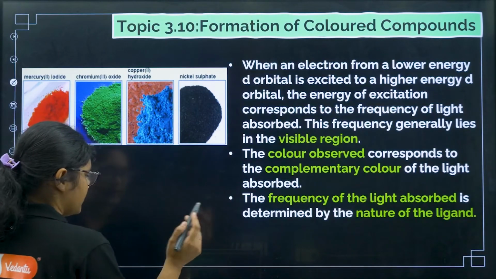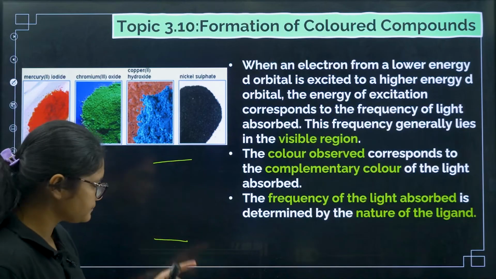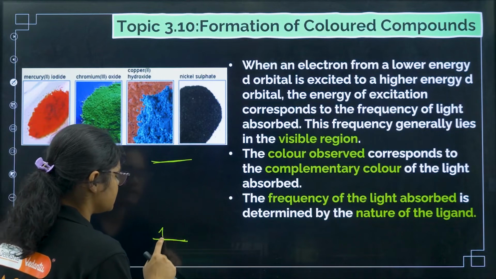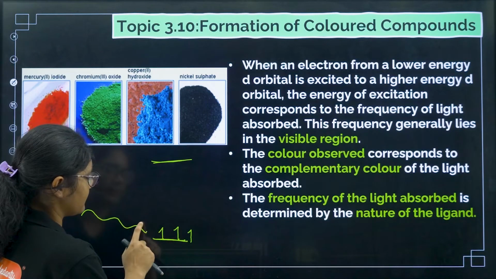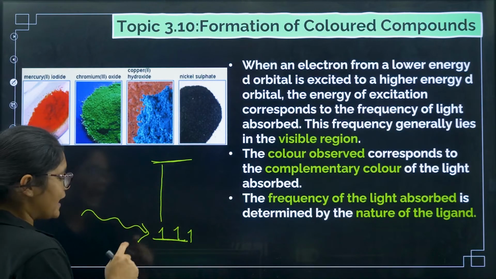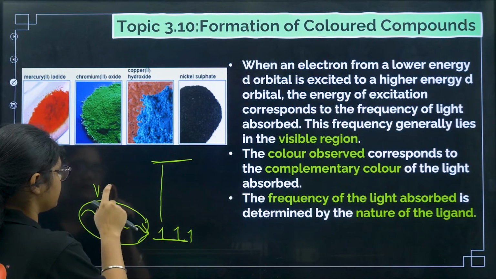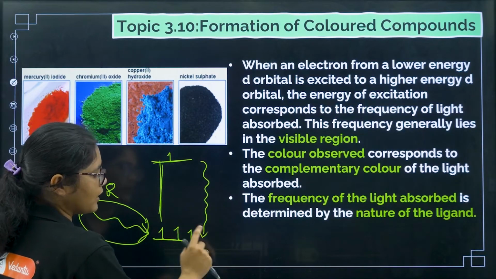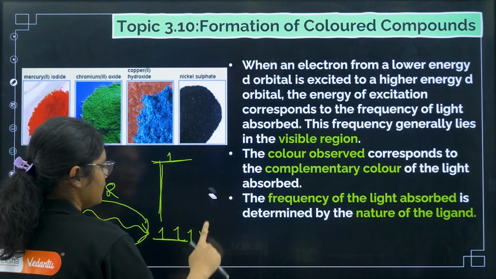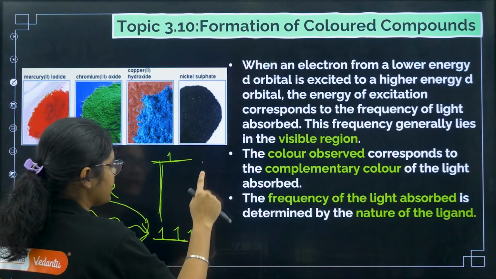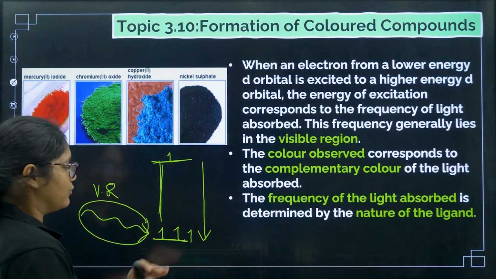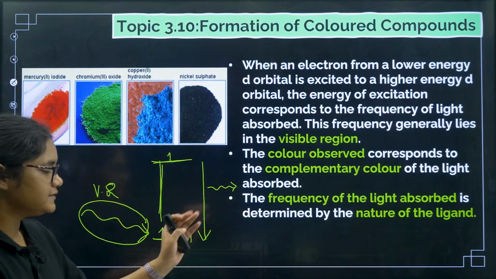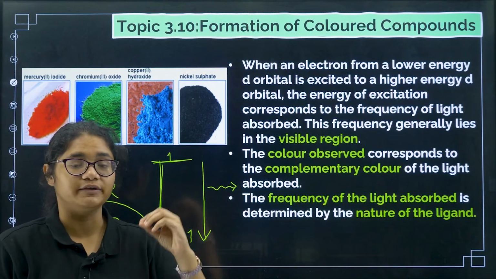See, if you have studied atomic structure, there are electrons and energy levels. When light falls on the electrons of these transition elements, they get excited, and they generally absorb light in the visible region. Then after some time, they come back to the ground state. When they come back to the ground state, they release some energy, or some wavelength of light which we can see, okay.